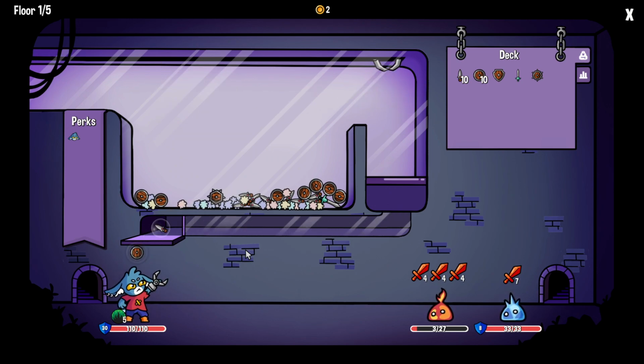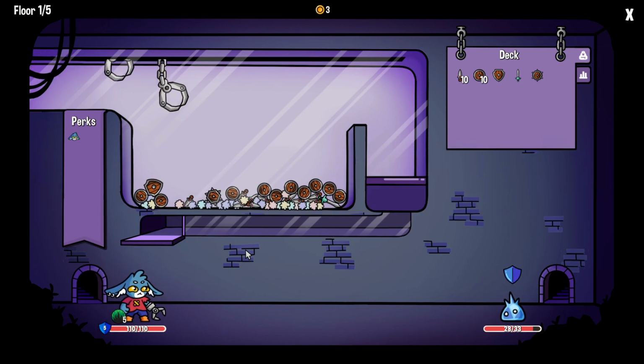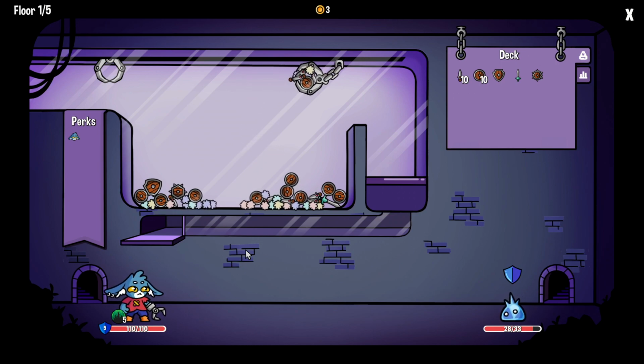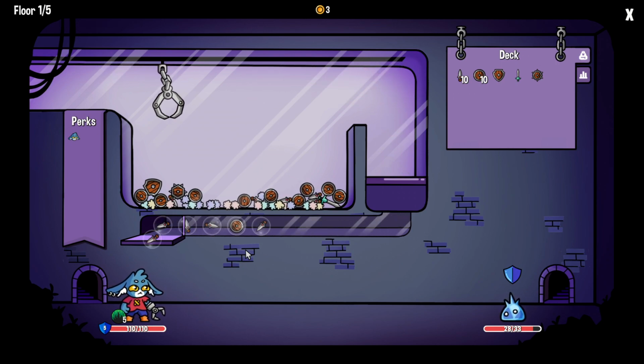We should be okay defense-wise. Yep, so we haven't taken any damage yet, which is good. But he's going to defend, so let's try and hit him. Oh, there's a good one. That's a good amount of swords right there. Yeah, I don't think he's going to survive. We're gonna take care of him right now.